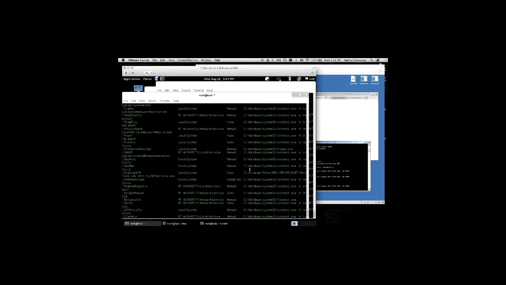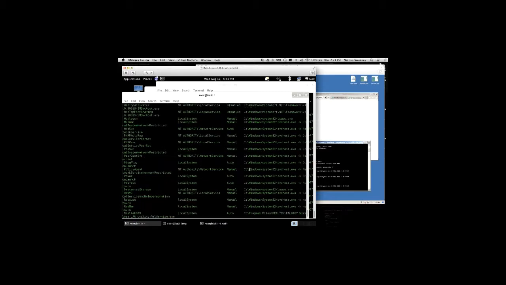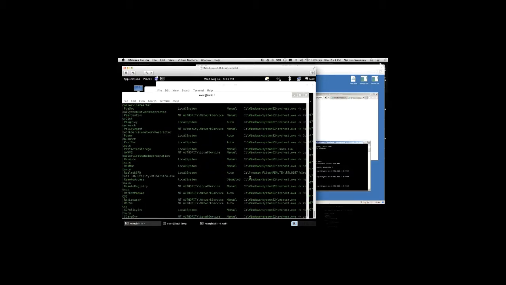The other thing to look for is unquoted paths. So for instance, right here, this whole path, C:/Program Files, Mozilla Maintenance Service.exe, the whole thing is in quotes. So it's always going to look in that path. But, and this is a freebie, I didn't actually realize this was on here. This path is not quoted.